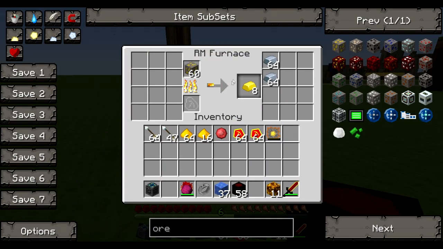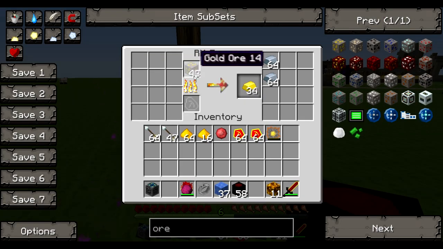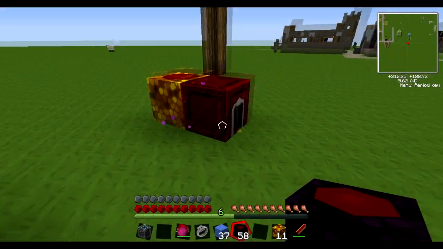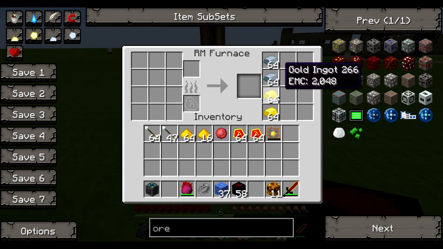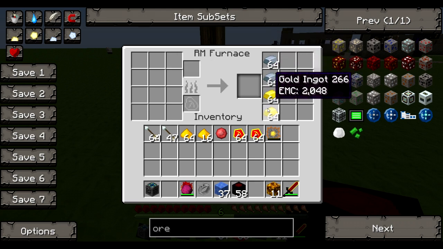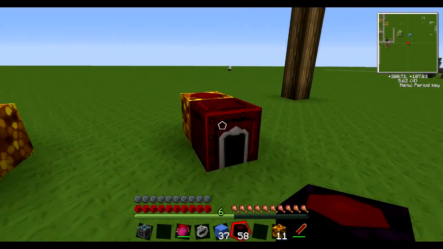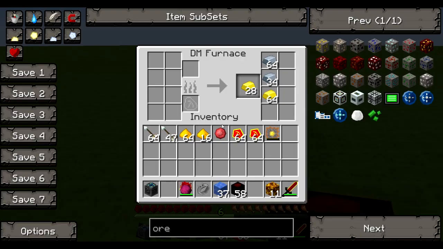But, wait, there's more. Look at this. It's crazy. It goes through a stack in, I don't know, 5 to 10 seconds. This one's just about finished, but look at that. Also, I hope you noticed, but I put in 1 stack of gold ore into a furnace now, and got 2 stacks of gold ingots out. 2. It is essentially a macerator and a furnace all in one.